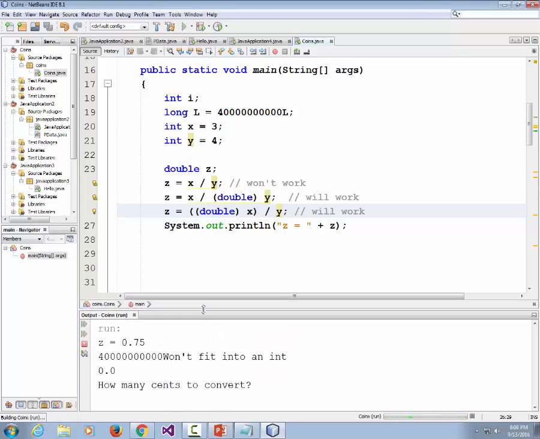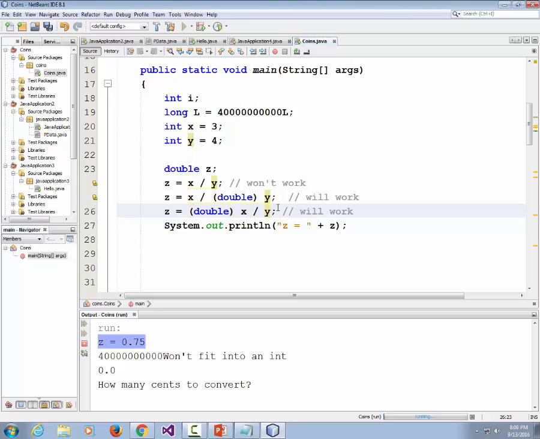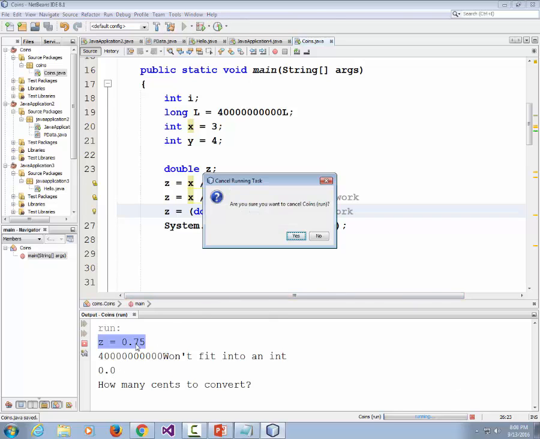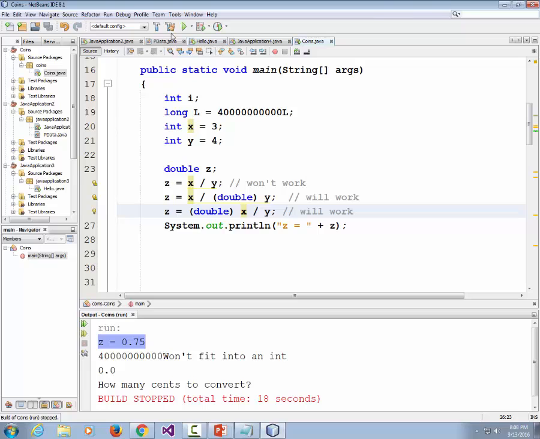Or will it? It worked for me. Oh, here it is up here. Was I looking at the wrong one? Did it work the first time too and I just didn't notice? Let's find out. I was fooled by that one. I don't know where that print statement is. Yeah, it did work. Okay. So casting is an even higher priority than PEMDAS. Good to know.